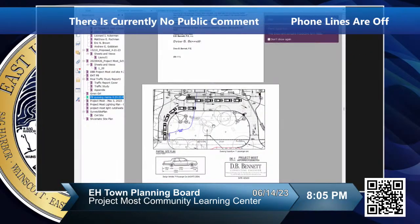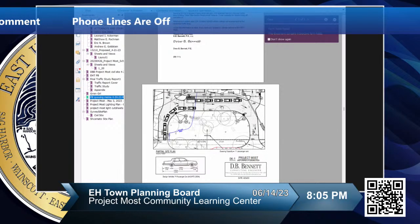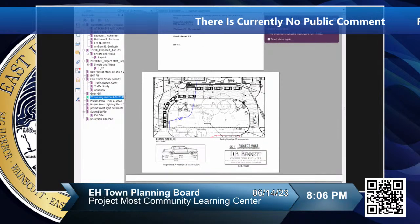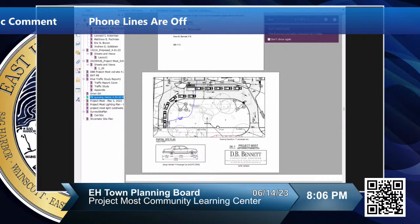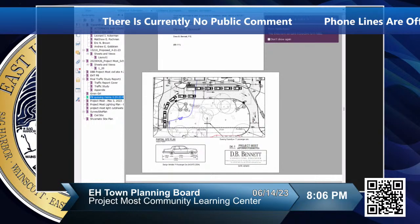So here's the queuing analysis that the applicant submitted to demonstrate that there's adequate space for 11 cars to queue on site, as well as adequate space for cars to kind of pass each other should the need arise. I do think that we'd like to be sure that the queuing analysis considered atypical operations, like if there's a vehicle that's stopped for longer than they should be. As we all know, with young children, especially daycare age children, it may be difficult to get children in and out of the cars efficiently. I'd like to make sure that those types of conditions were accounted for in the queuing analysis, and if alternate mitigation measures to ensure queuing will not occur on 3 Mile Harbor could be explored, such as visitor parking on the frontage of the site. So if people know they have slower children, they can have an opportunity to pull over and not cause a traffic backup. This is a busy road. It is a road with 40 mile per hour cars going by. We really can't have cars queued on the side there. I don't think there's space.